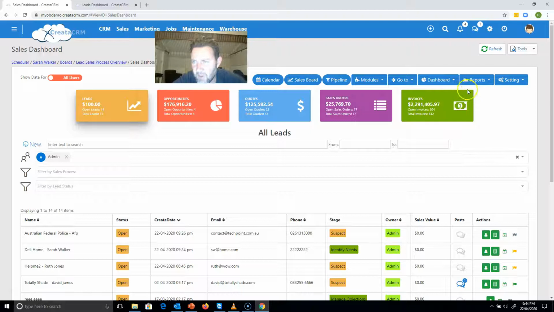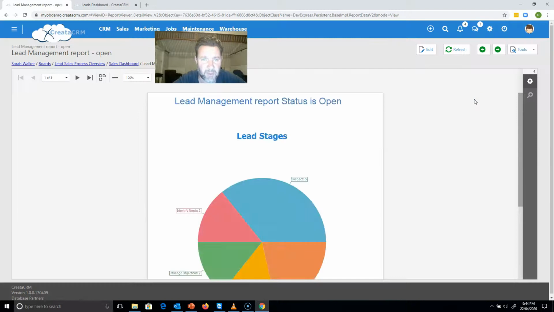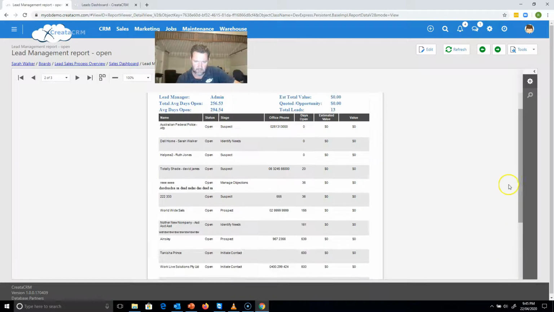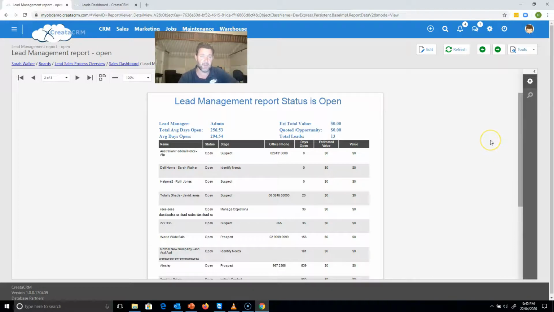The next thing you've got here is reports, and here we'll show you one. Just open reports, and it gives you a beautiful report of this and gives you the information. So you can actually opt into a weekly report for your managers, and you can see the report of this. So it shows you the average days open, the values, the list of what they are, so estimation values are along here. The days open, there's a few days open. This is a sandbox, so there's no one's closing information. Total is 13 leads in the section. So we'll go to sandbox.